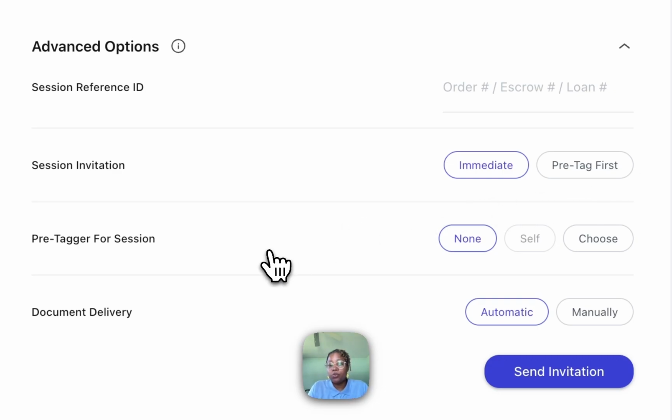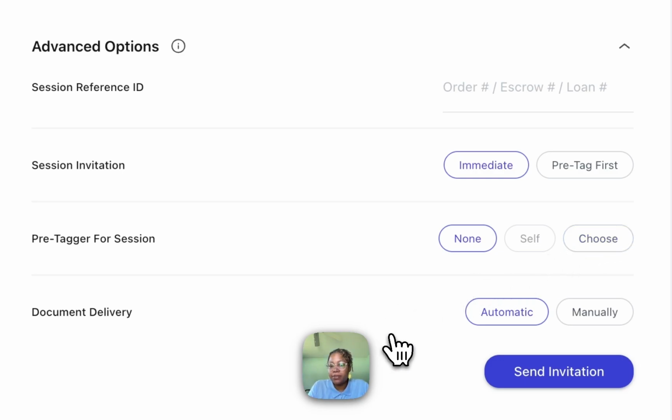I can also choose who's going to pre-tag if there is pre-tagging going to be done. I can have no one pre-tagging, which means the document will be filled out when the signer joins the session. I can choose myself if I'm pre-tagging, or I can choose the notary on staff who's going to be doing the signing.